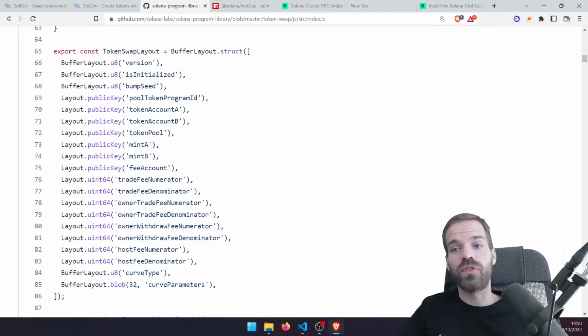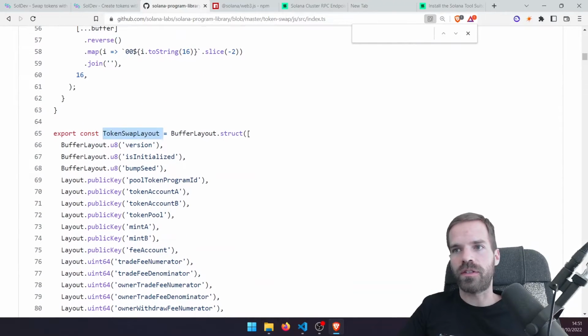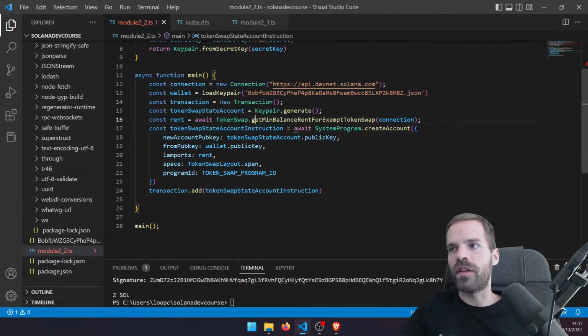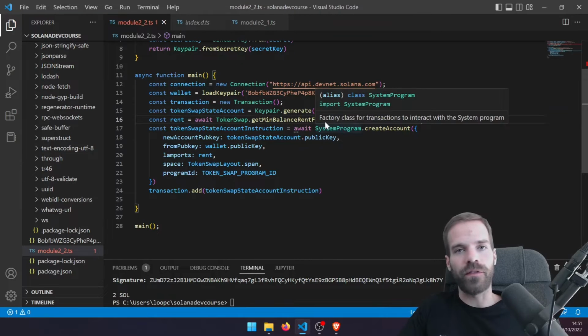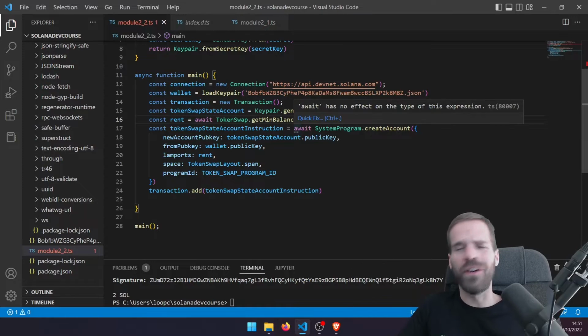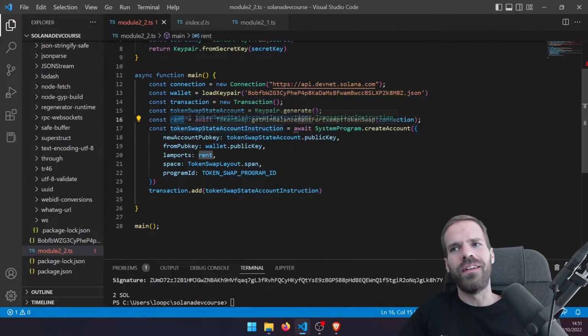And we need to store all that in one account, and it has this size, you know, 1 byte, another byte, another byte, another 32 bytes, another 32 bytes, and so on, and you can calculate that, and then you can get just a span of this, and that's essentially everything that this thing does. It hides getting the span and calling getMinimumBalanceForRentExemption on the connection, but puts that all in there, such that you have a convenient function that you can just call to get the minimum rent for rent exemption.